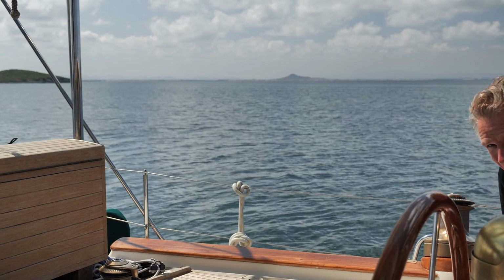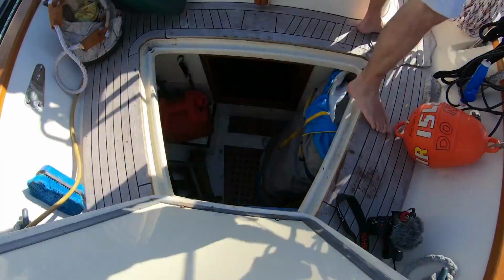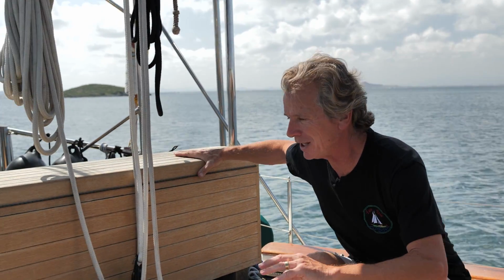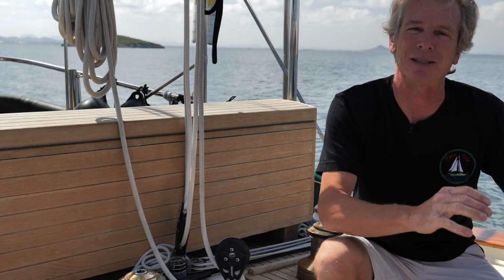Yeah, definitely. So one of the things to consider with a centre cockpit is you don't have a lot of outside storage normally with a centre cockpit, and you do need some storage outside. We've got quite a big sail locker. In here there are 2 small lockers. You need one of those empty because there's always bits of garbage, bits of rubbish that you overflow that you can't get rid of until you go into port, and you need somewhere outside to put that. So we've got that. But we've also got these, and they're really important. There's 2 big boxes here and a couple more on the deck to put all outside bits and pieces.